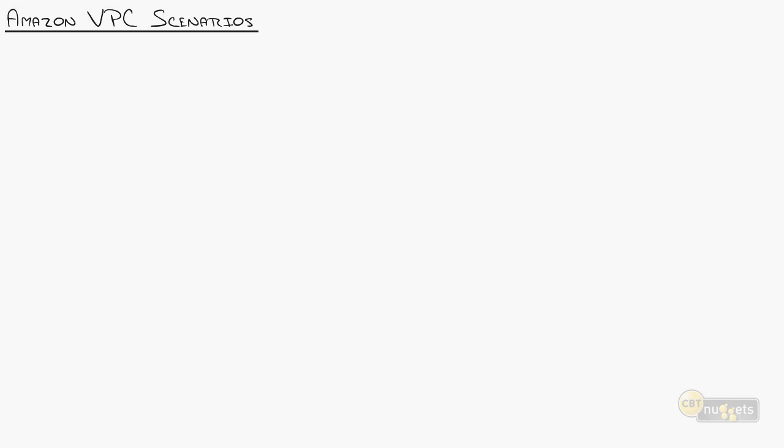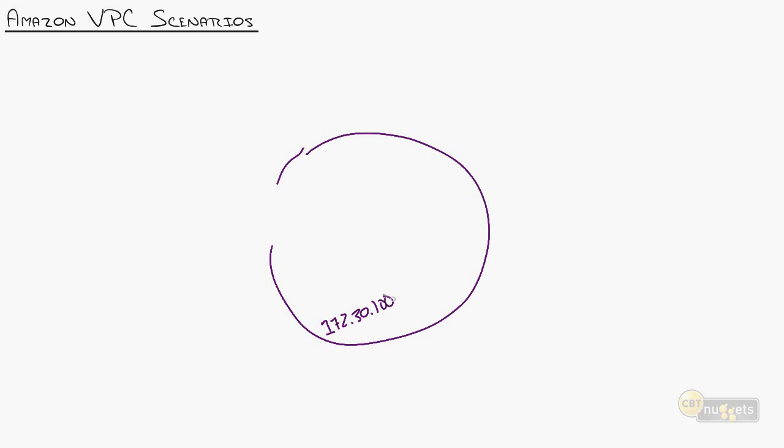What I want to do in this nugget is start off with the core of VPC, that first scenario, the single public private, whatever you want to call it, subnet, where we define a subnet, and I'd like it to be that 172.30.100.0/24 subnet. I'm going to put an instance inside of there that is mapped to an elastic IP address. I'm going to give this guy a static IP address on the inside of my network, and define security groups, everything that goes along with that. So walk with me through this.